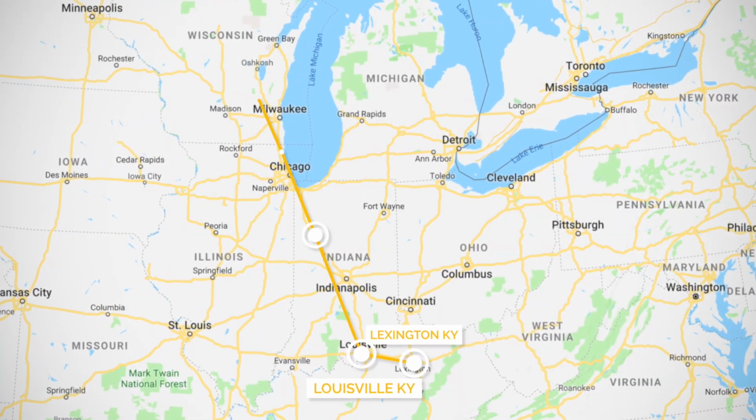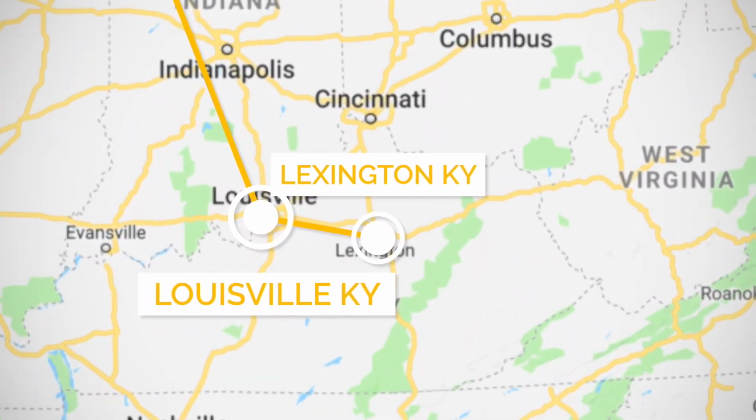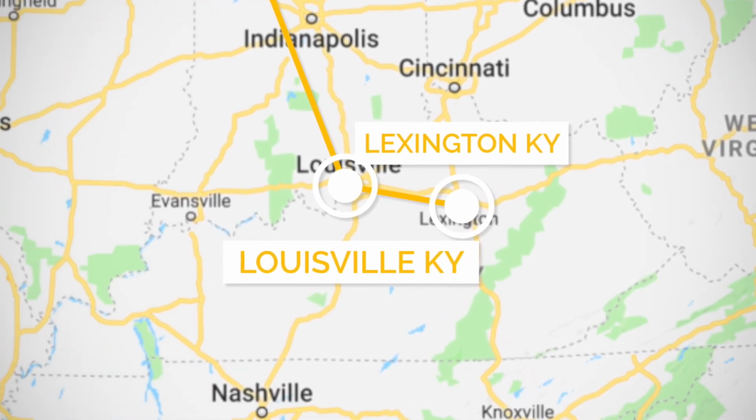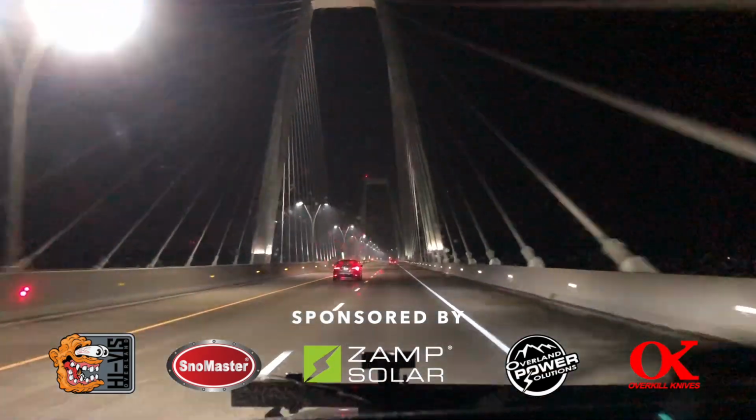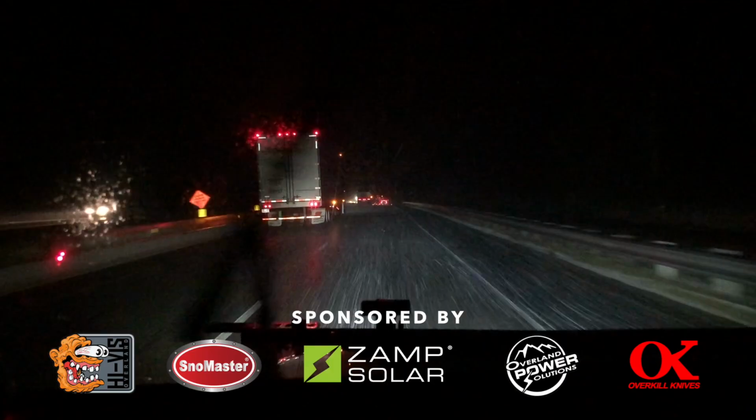Heading to Clintonville, Wisconsin. Pick up our new XV-3 trailer from Shutt Industries. It's going to be about a 9-hour drive, probably around 11 with snow and traffic. We'll be taking a tour of the facility, checking out all the features of the trailers, talking to Tim from XVENTURE, delivering some beer.